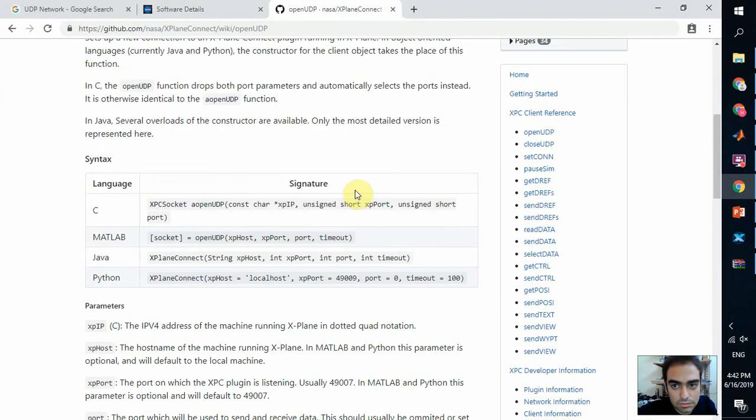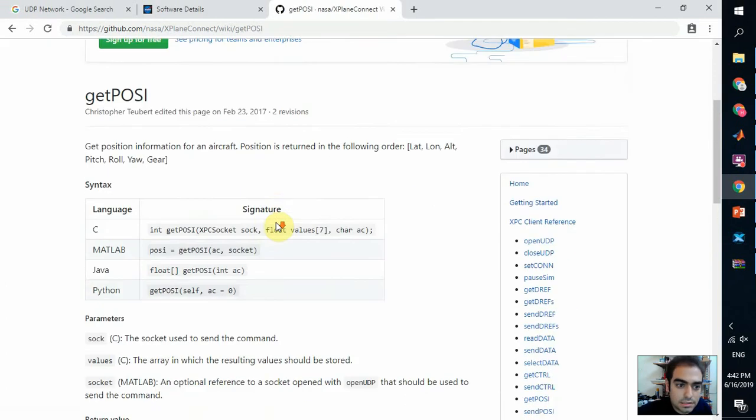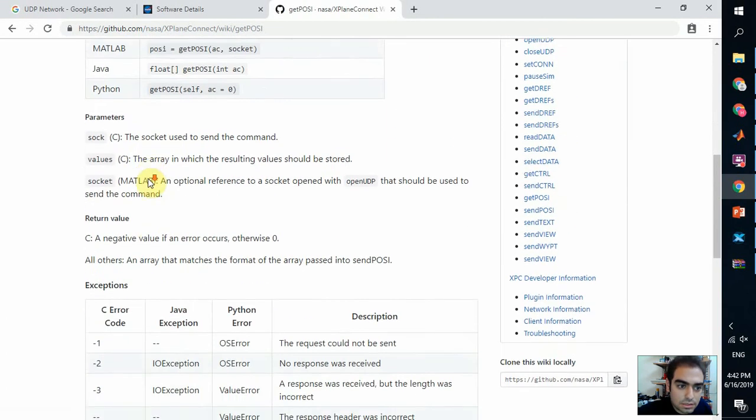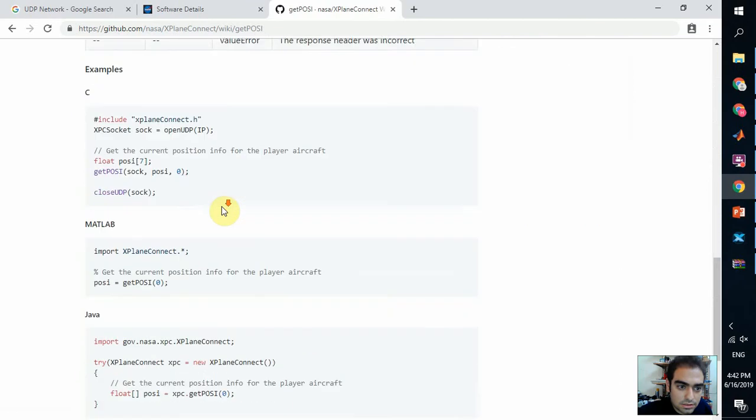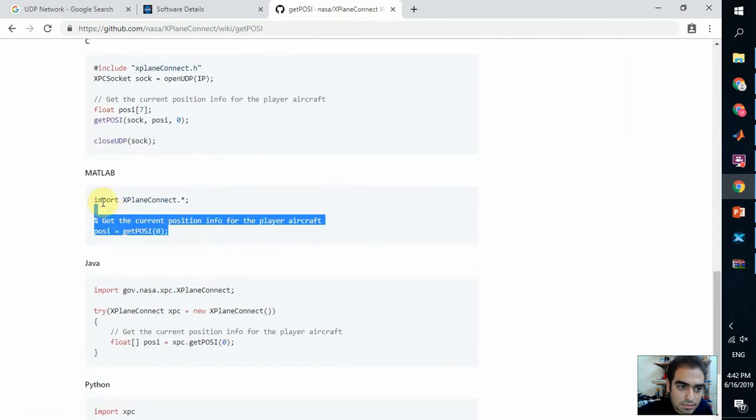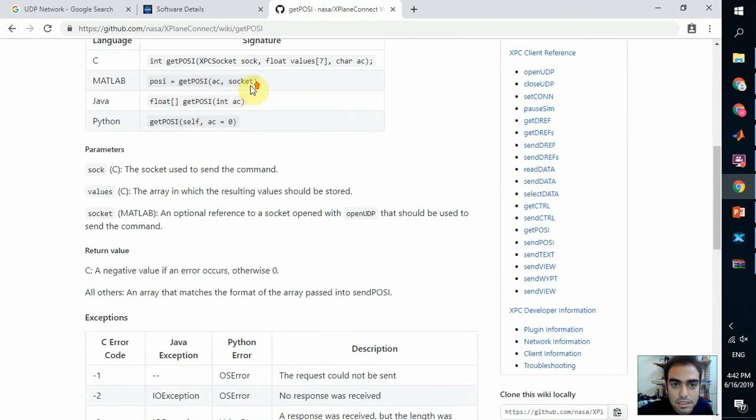So how are they working, getPOSI and getCTRL? Just again go to the wiki, go to getPOSI, and you can see the examples here for each language. This is it. For MATLAB, this is position. Very simple code.